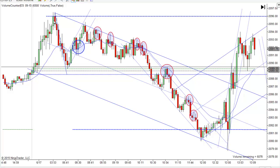Then you get another move back. It turns down right off the trend line again. This is also a breakout pullback short kind of setup because look how flat and how much overlap there is there. Plus, it's right off the trend line. So there's multiple reasons to think going short right there. And you figure prices are probably coming to here. And there you are. You got a nice short, another quick move. And then it just kind of got choppy.